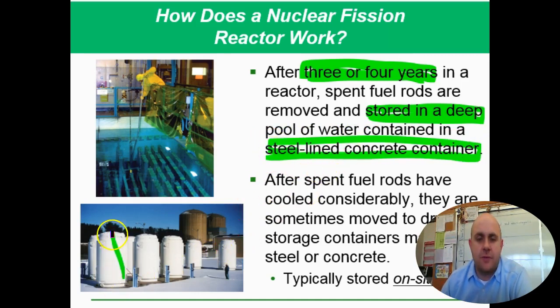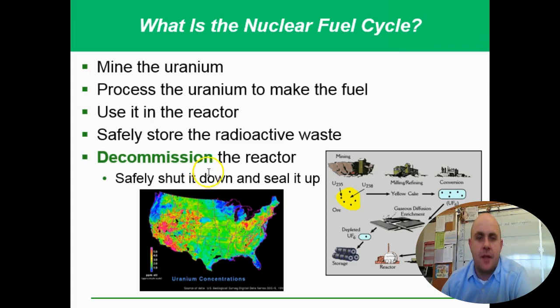These are spent fuel rods sitting in containment units. Most of them are stored on the site. They're typically stored on site at wherever the power plant is that they're being worked in. In some cases, after they cool down, they don't store them this way. They actually pull them out, and they process the used uranium from the other, and then they recycle it and make more pellets out of it. That happens on occasion too, but it's pretty expensive, dangerous work.